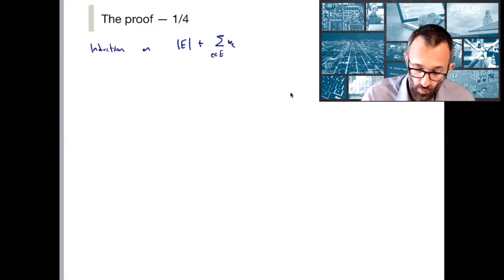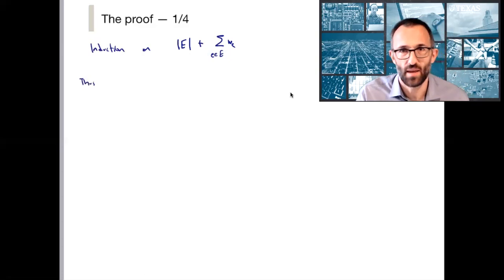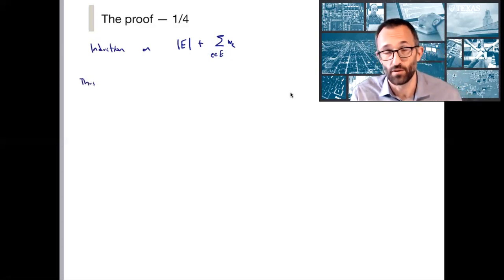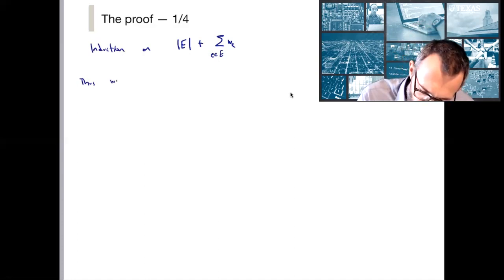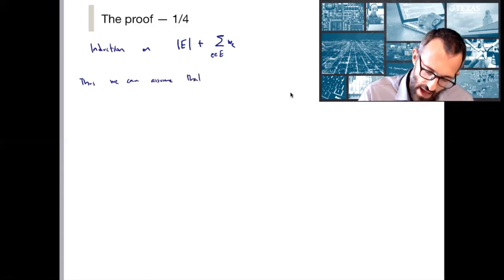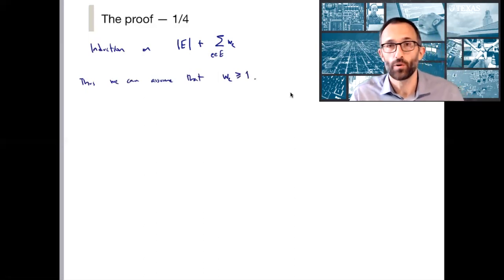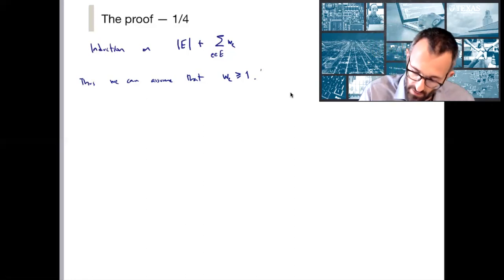So in particular, note that this implies, again, if I skip the base case, it is very simple, and I encourage you to think of it. So thus, this means that we can assume, without loss of generality, that my weight vector is at least 1 everywhere. We know it's integral. And all this is saying is that it's not going to be 0. Otherwise, I could just simply omit that edge and then appeal to the inductive hypothesis.